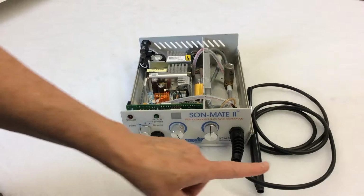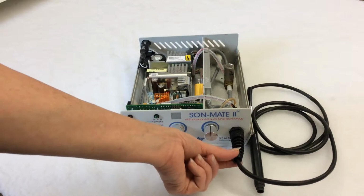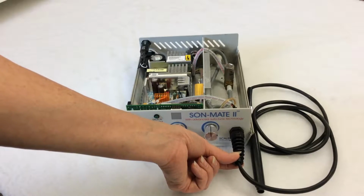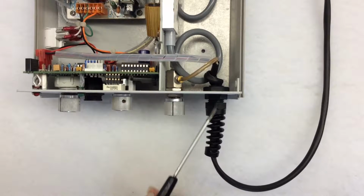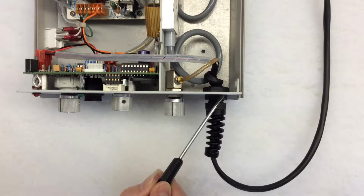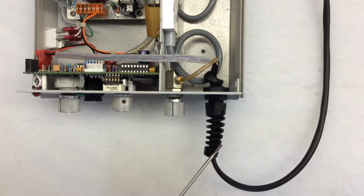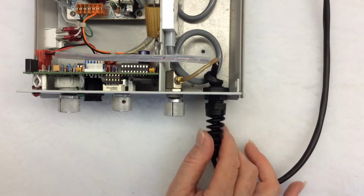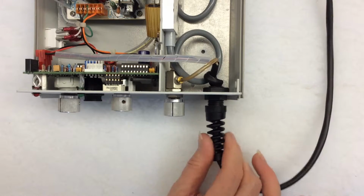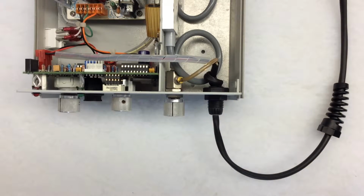Now follow the handpiece cord all the way to where it meets the front of the unit. This is called the pigtail. Here you will notice 2 black nuts. The flatter one is up against the wall of the unit. Do not touch that one. The larger one is connected to the pigtail. This one is the nut that you disconnect. Unscrew it counterclockwise and separate it completely from the flat nut. Just let it fall down the handpiece cable.